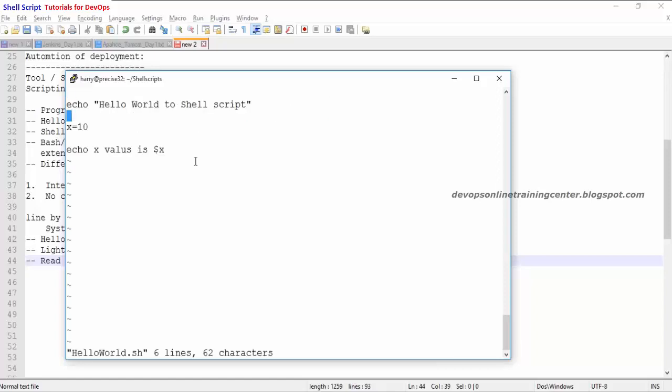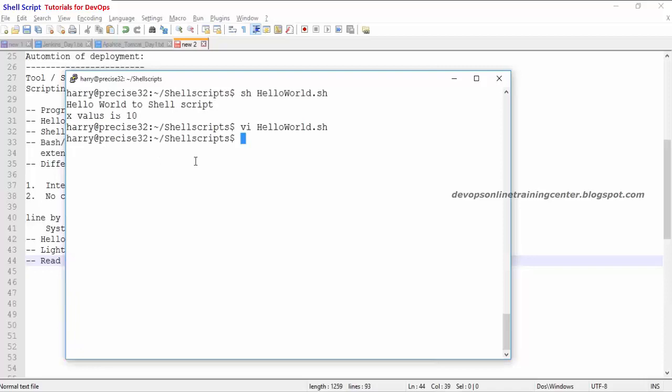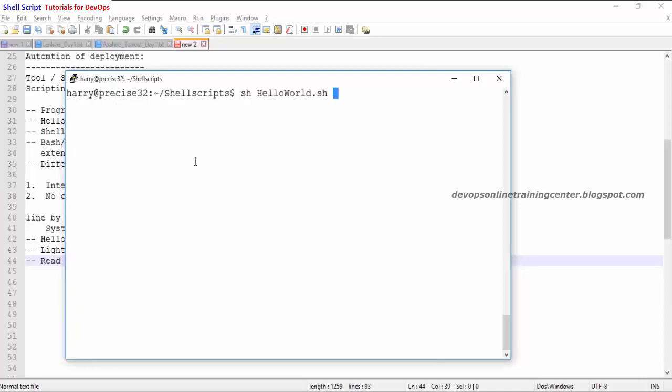Now we were able to declare something. You might be thinking 10 is a numeric. No guys, it's not a numeric. It treats it like one character, zero character. So if you want to declare a string, y equal to hello, can you see y value is hello? That's it. So you can get the x value, y value. These are all strings.